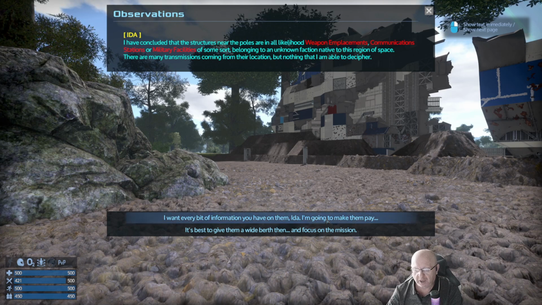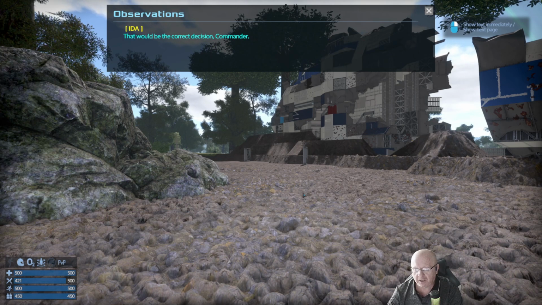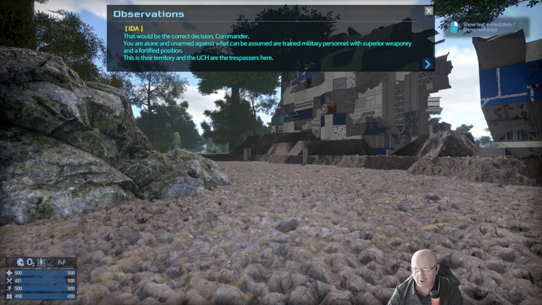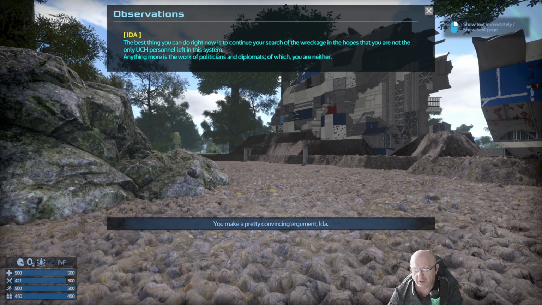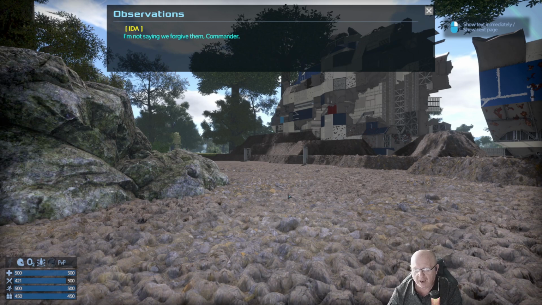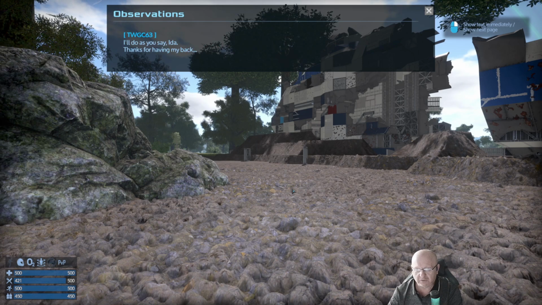I want every bit of information you've got on them. I'm going to make them pay. For the moment, let's give them a wide berth. That would be the correct decision, Commander. You are alone, unarmed, against what can be assumed to be trained military personnel with superior weaponry and a fortified position. This is their territory, and the UCH are trespassers here. The best thing you can do right now is to continue your search of the wreckage in hopes that you are not the only UCH personnel left in the system. That's more the work of politicians and diplomats, of which you are neither. Convincing? I'm not saying we forgive them, Commander. It's just that it's impractical to attack them now before we understand the situation or their capabilities. I'll do as you say, Ida. Thanks for having my back.